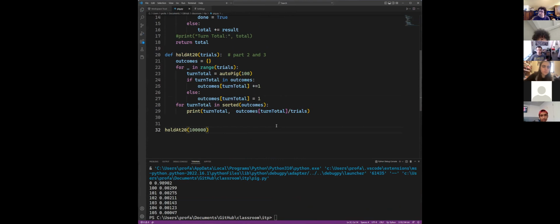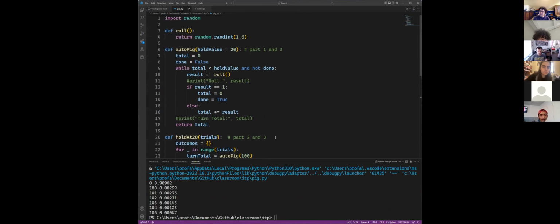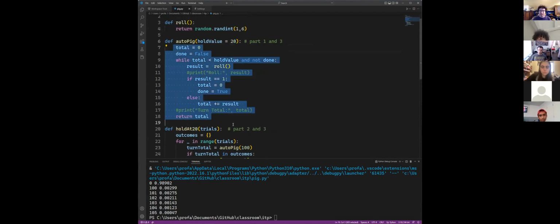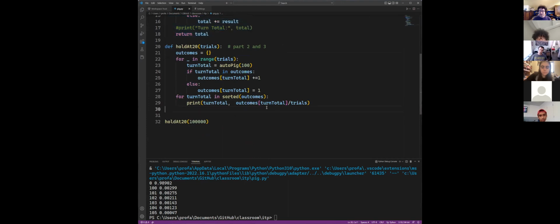Does the compiler run the default value first when you pass an argument or not? So there is no compiler for this. It just simply notes that there is something called a function called autopig. Sorry, the interpreter will note that when it's reading through that there's a function called autopig, and it takes in these arguments. It takes in a default argument, and then it moves on because it's not executing any of the code yet.